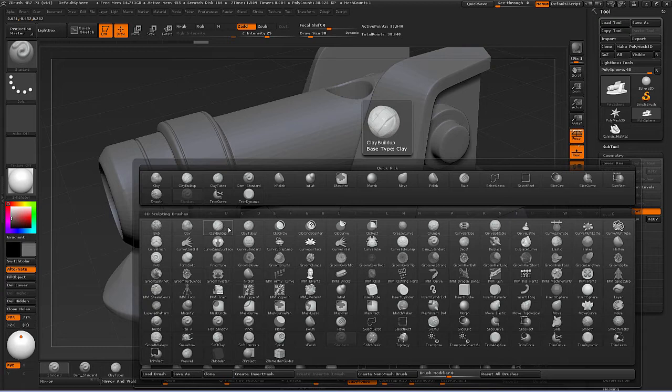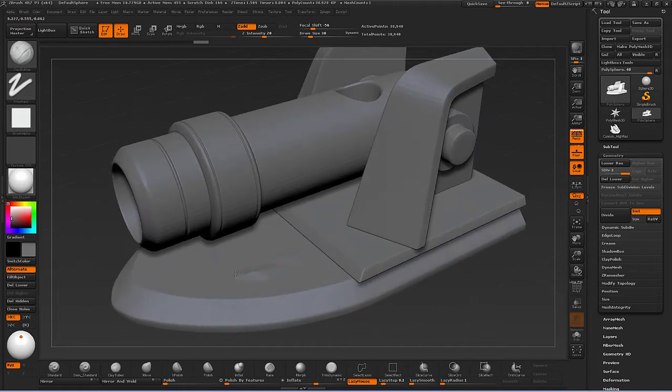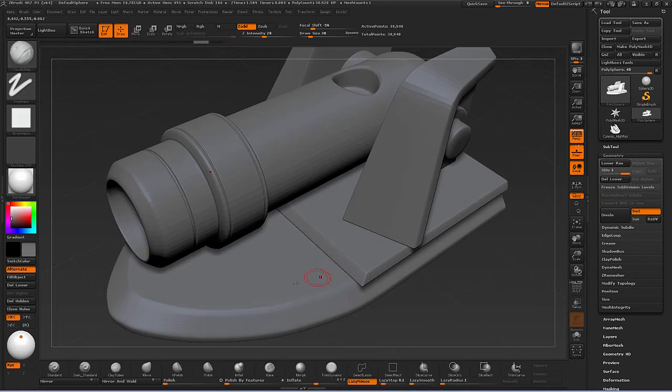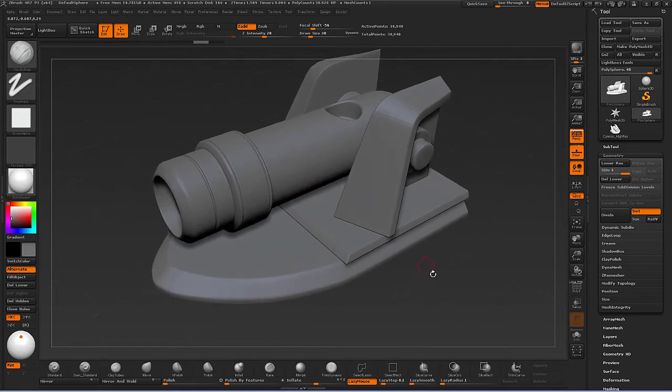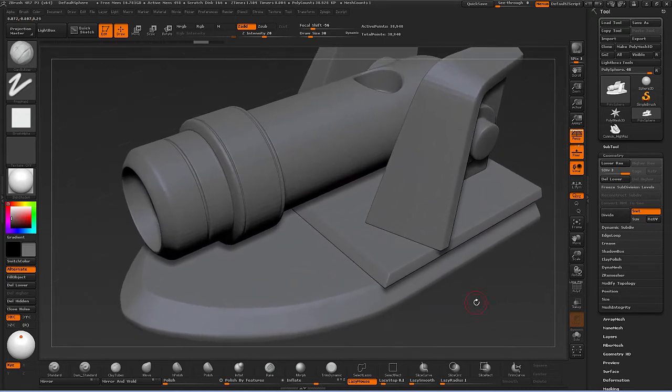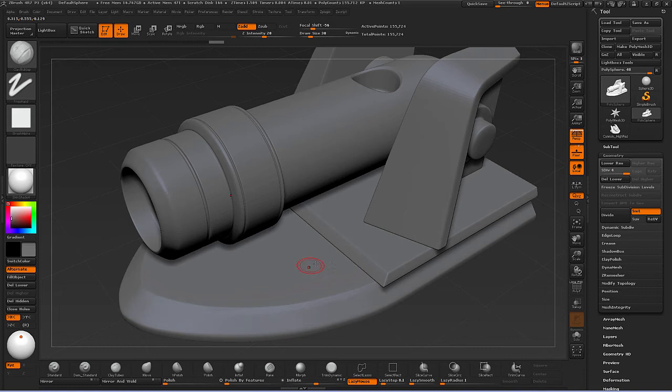If you tap B, it brings up all the different brushes within the program. We're just going to tap clay buildup, and you can see if I sculpt on this here, it's really chunky, and it might get a little more dense in through here, but it's really chunky in through here. This whole thing is just really too low res to be doing any kind of detailed work on it currently. So I can add another subdivision level, and I'll divide that, and then now we can start to see the quality level that we've got here.